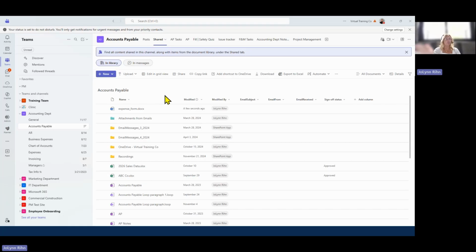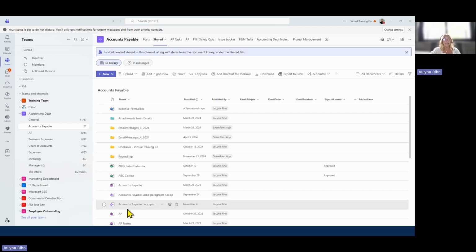Whether I create this and use it directly within Teams, or go to the SharePoint site, I can access these files. So all files are available in SharePoint or directly within Microsoft Teams. I happen to be on Accounts Payable right now, so this is a list of all the files and folders I have in that document library, in the folder called Accounts Payable.